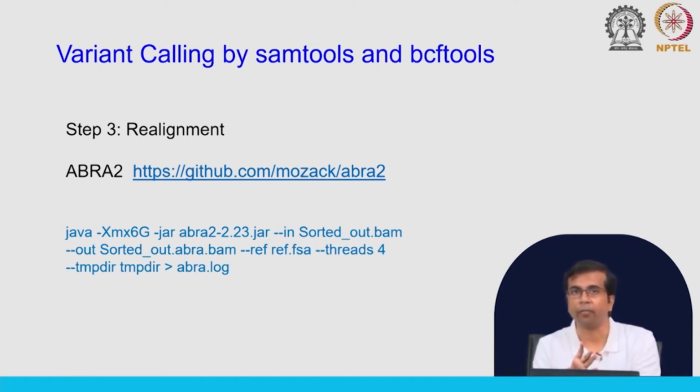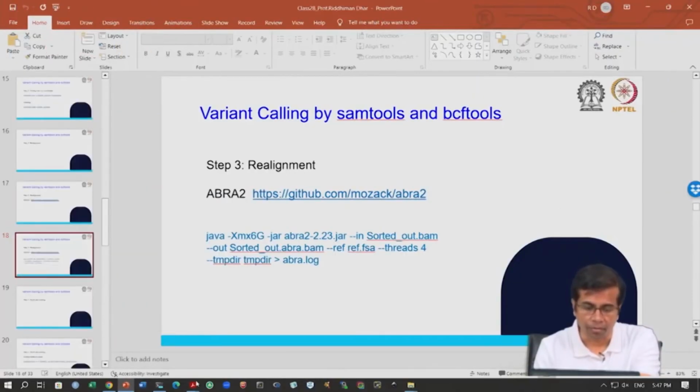Again, I'll explain what this command actually means, and we'll run this command. Again I have compiled this because it will be much faster to complete this process. Okay, so you can find out what each of these options mean, and I can show you their GitHub page where these options are also given, how you should run this command. Okay. So, let us build the index and then do the realignment, and we will follow that with the next step. Okay. So, let us go to the terminal.